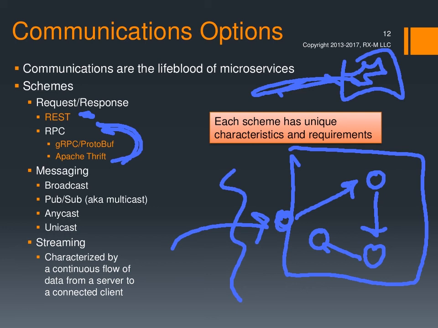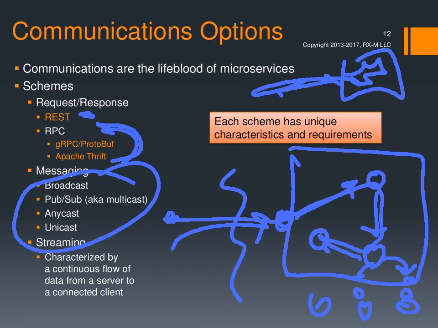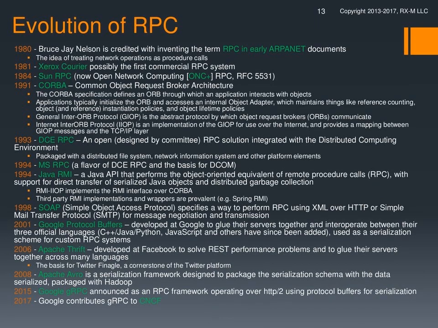And then you're also going to want to have a responsive, fast kind of system so that when all of these results come back, the user has a great experience and they get their response back. So that means you need to decouple slower services or services that depend on external resources. So you may end up sending messages, right, to some of these guys. And in the messaging world, we've got all sorts of ways to decouple ourselves through async schemes. And some of the really big tools that you see here are Kafka and NATS, for example, for messaging in these platforms. So those are some of the common communications options you run into with microservices.